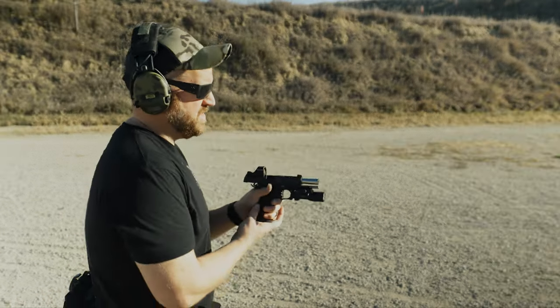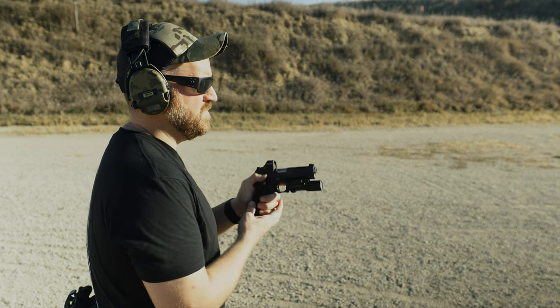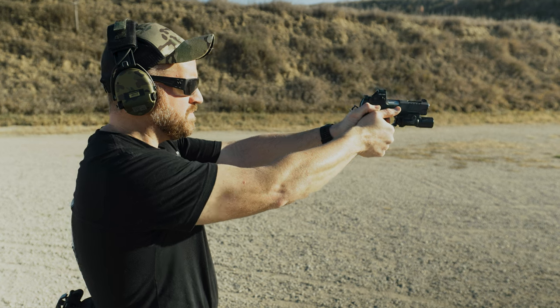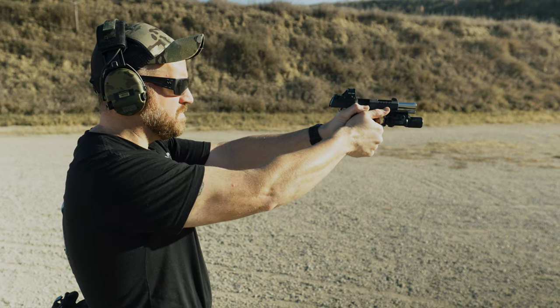Gonna do another one of those initial three-shot groups nice and slow. Now what's kind of rocking me here as I'm moving up in speed is how fast the dot is returning to center. And the whole thing just feels like it wants to race, like it's screaming at me to just let it run. Before we just shoot a bunch of rounds into a trash can, though, let's do some manual of arms and test some reloads and such.